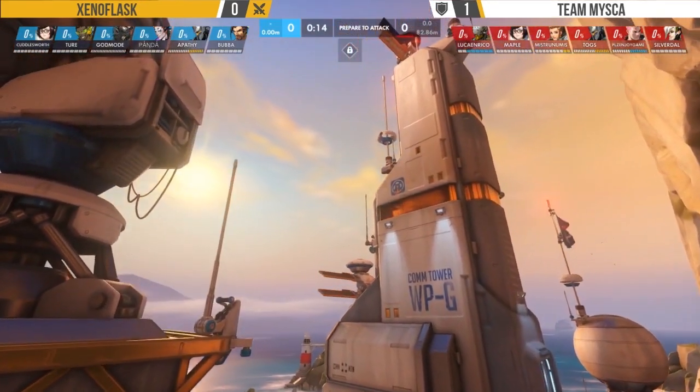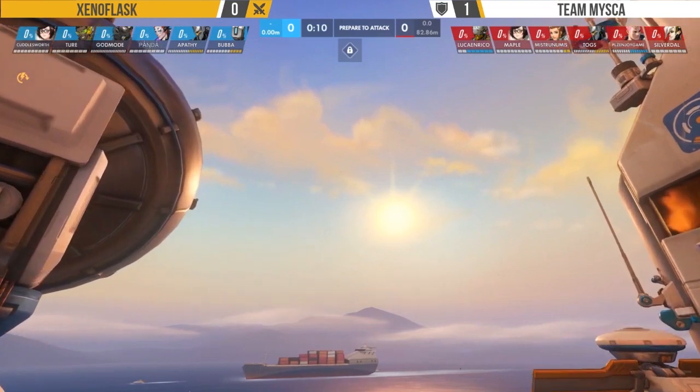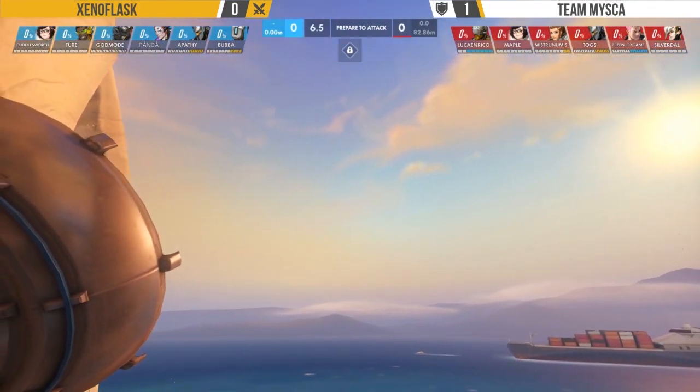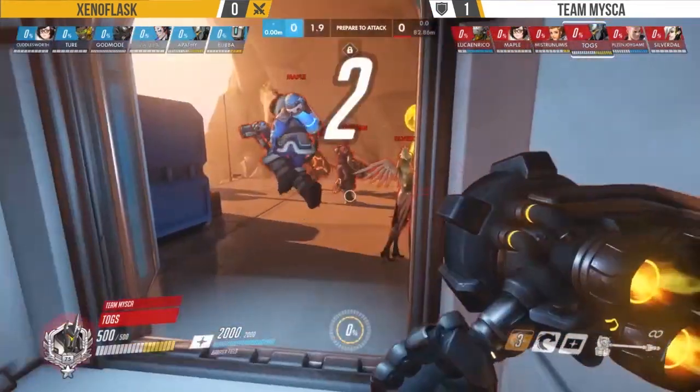But the supports were there for Bubba. Xenoflask were prepared for it, and it just felt clean out of Xenoflask. They didn't seem distracted or disoriented, and I smell cheese, by the way. Oh my god, is this the rollout? Is this the High Ground Bastion? This is the High Ground Bastion rollout.